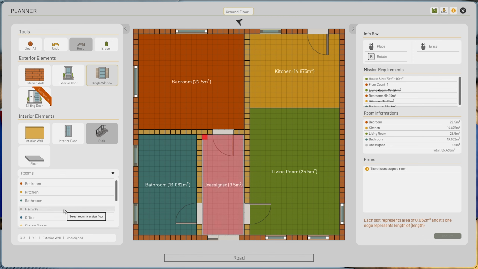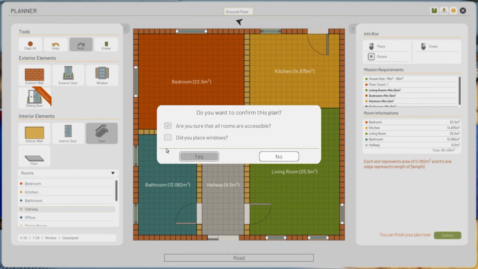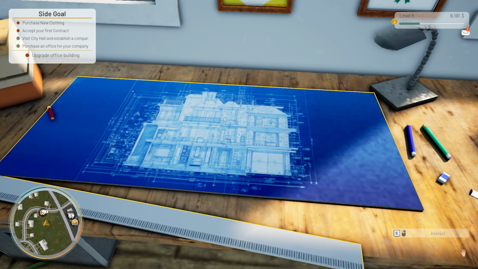And there is one more room which I forgot once again, and that is the hallway, which now should be fine. Now the reason why I tried to make it smaller is to reduce the cost. Yes, indeed. Let's build. Alright, we have completed the sub goal.